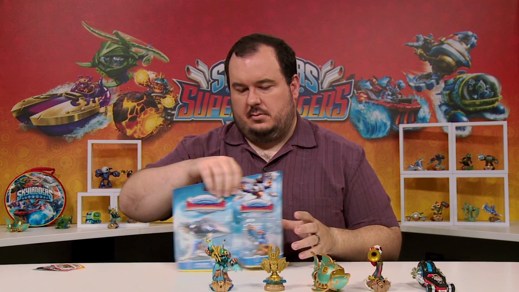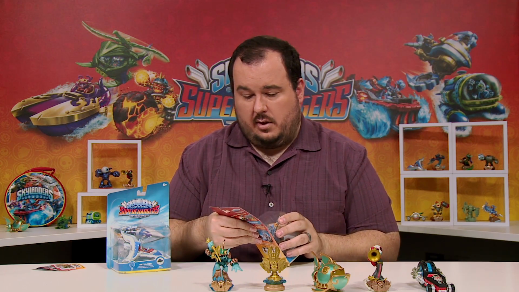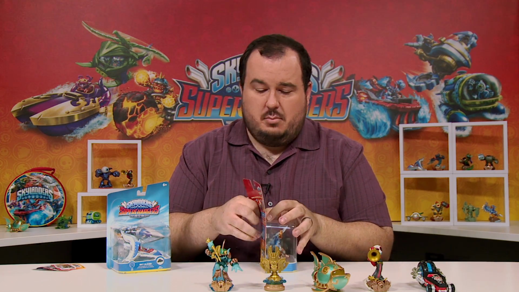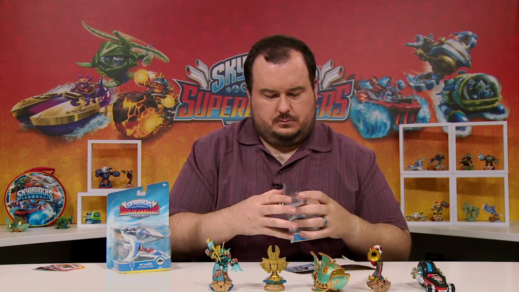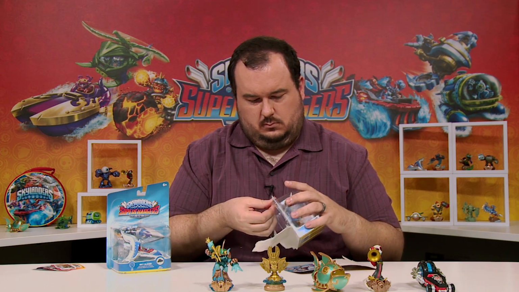All right, and now to Scurf? Sky? Let's call it Sky. We've got Sky Slicer and Stormblade. I like this because I'm getting to unbox my favorite characters. Stormblade is another one of my personal favorites, because she is one of the fastest Skylanders that I think I've ever played with. Don't forget your sticker.